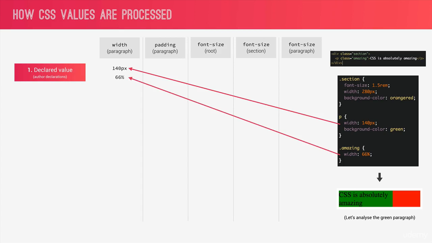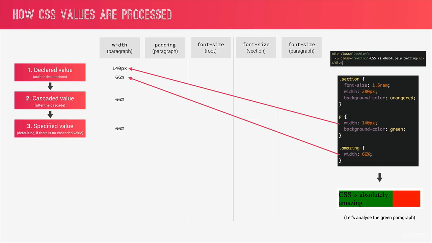They are actually conflicting. So what is used to determine which one will apply? That's right, it's the cascade. And in this case, it's quite simple, because the amazing class selector is more specific than the P element selector, right? This means that the width of 66% will be applied, and it is therefore our cascaded value. Now, of course you don't need to know every single technical name I'm going to show you here, but if you ignore the jargon and the more technical words, then you will see how this is actually all quite simple.